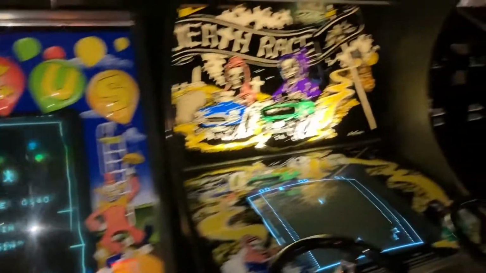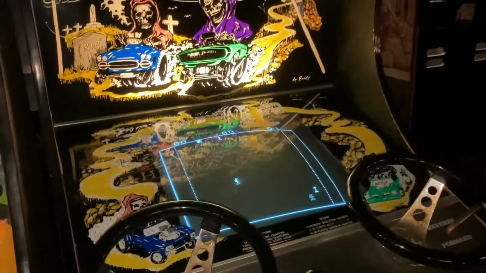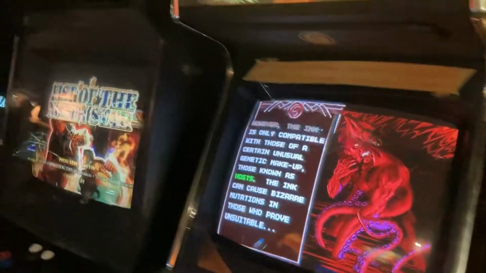Cheyenne, Pepper 2, there's a Circus, along with Death Race. I don't know if it still stands, but for quite some time Death Race was the oldest cabinet in the arcade. Moving on, Outrun. There's the unreleased Tattoo Assassins.